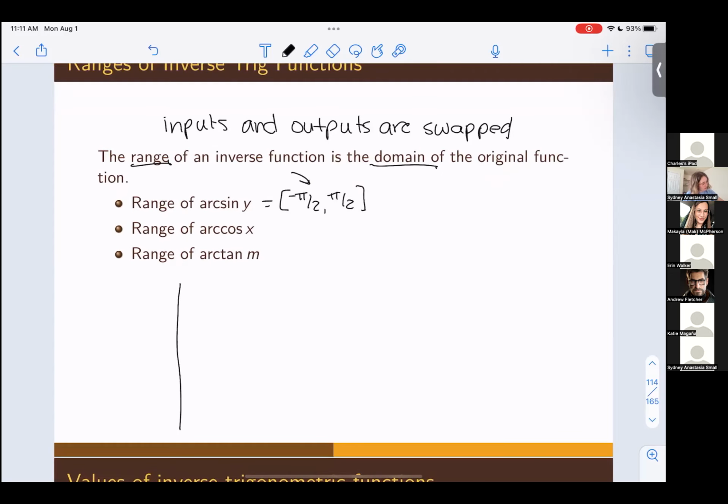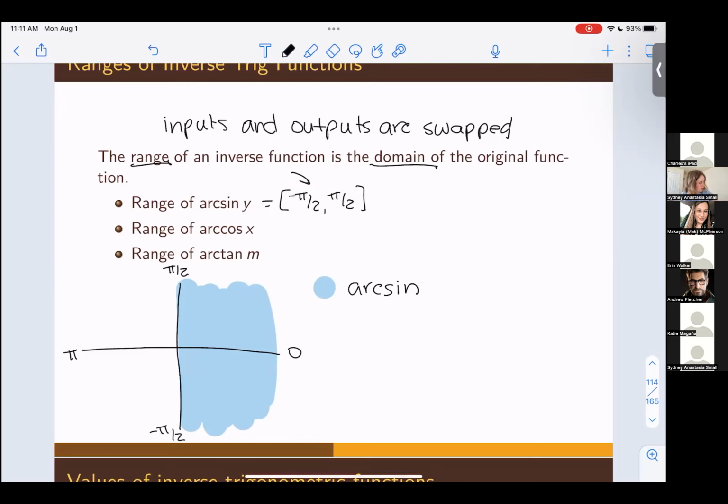So I like pictures, let's draw a picture of this as we go. For -pi/2 to pi/2, that means that all of the values for arcsine, whatever y coordinate we put in there, will give an angle over here. Because if we remember, this is 0, this is pi/2, pi, and I'm just going to label this as -pi/2 for now. It's also 3 pi/2, but if we're thinking about negative angles, this is -pi/2 to pi/2. So that is the range for arcsine. We will always get outputs in those two quadrants.